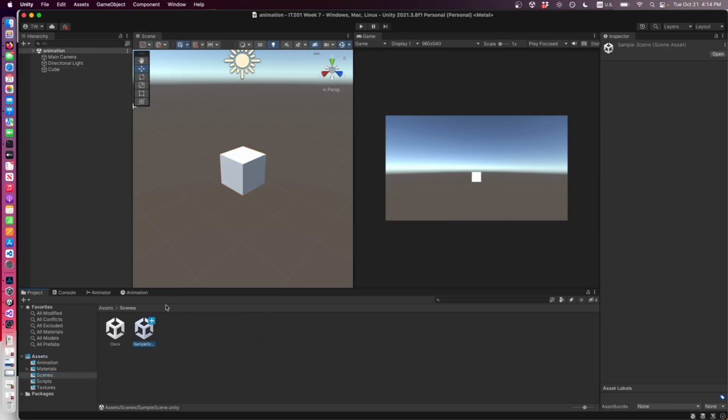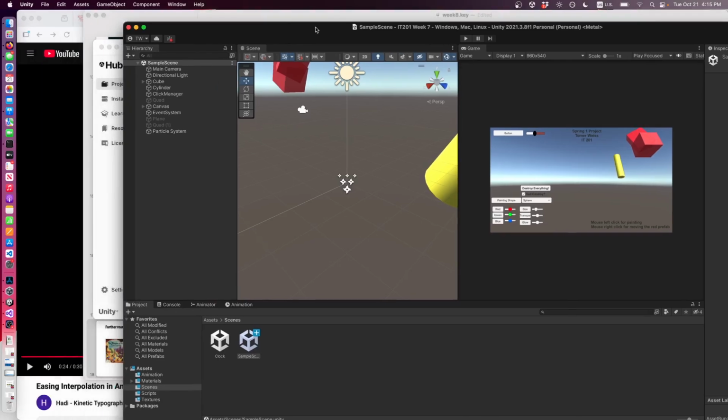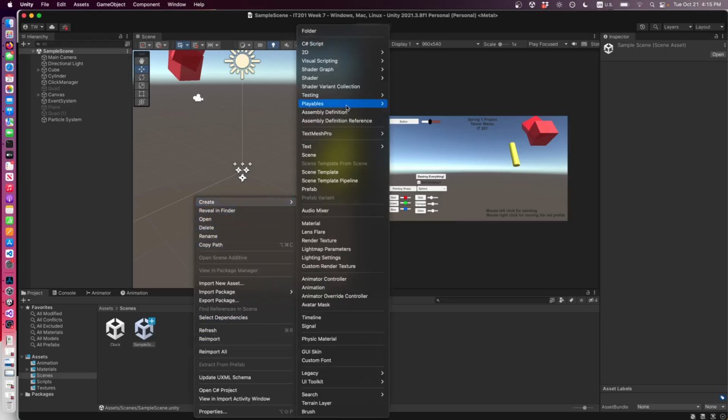Scenes. So to do animations, let's just create a new scene just to make things simpler. Where's my cube? It got lost. Well, I don't know where it is. Anyway, let's create a new scene.